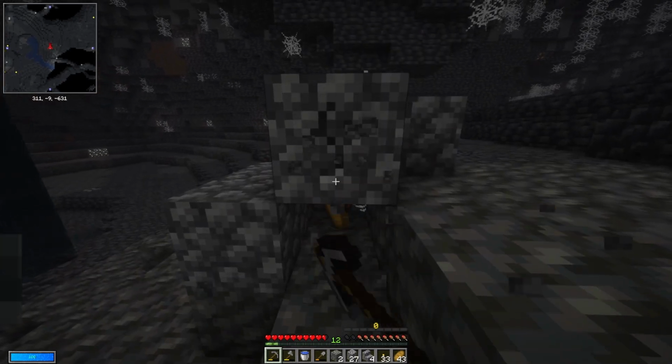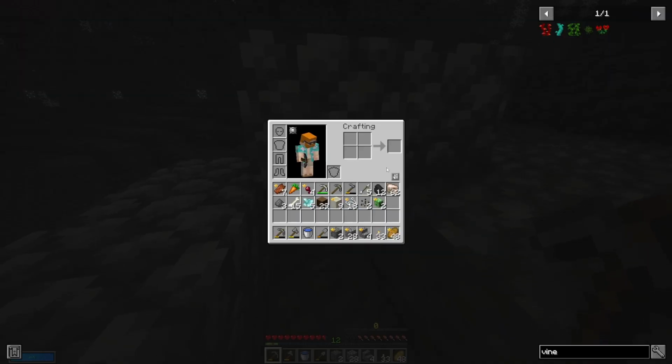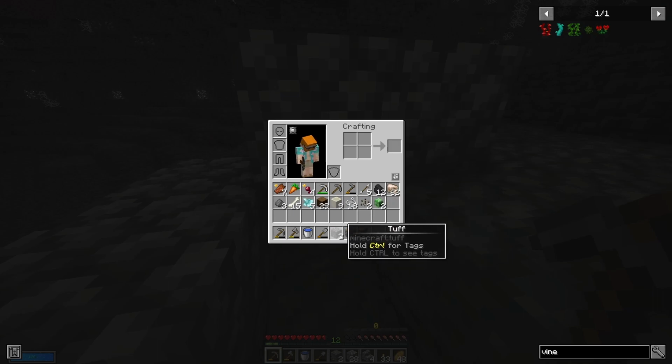So let's see, what did they drop? Spider eye, flesh, creeper heads, bone blocks. But bone blocks are nice, lots of bone, give us lots of bone meal.